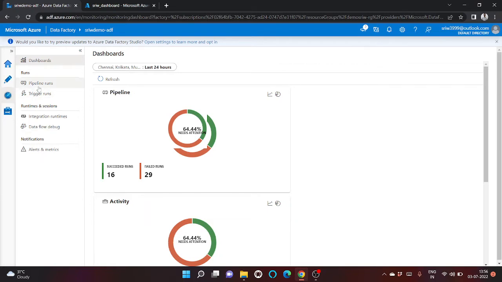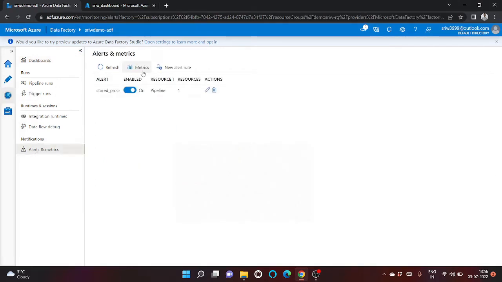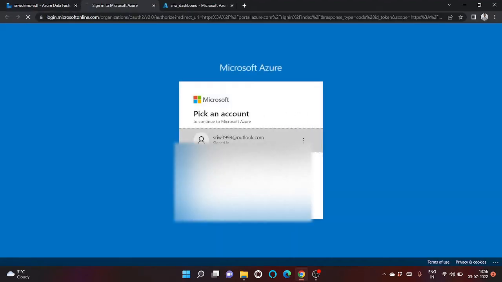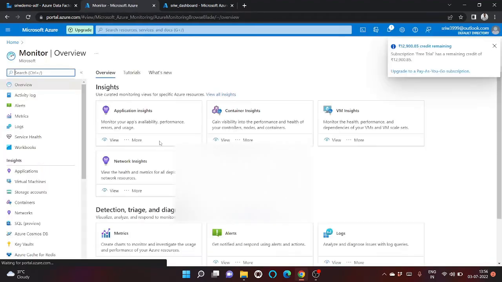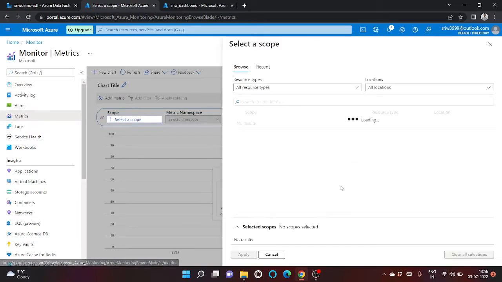So let's go back to the monitoring tab and click on alerts and metrics. Here you see the option Metrics. When you click on it, it will direct you to Azure Monitor. It is one of the monitoring services which enables us to view various types of metrics. Click here on the left pane, you can see Metrics.